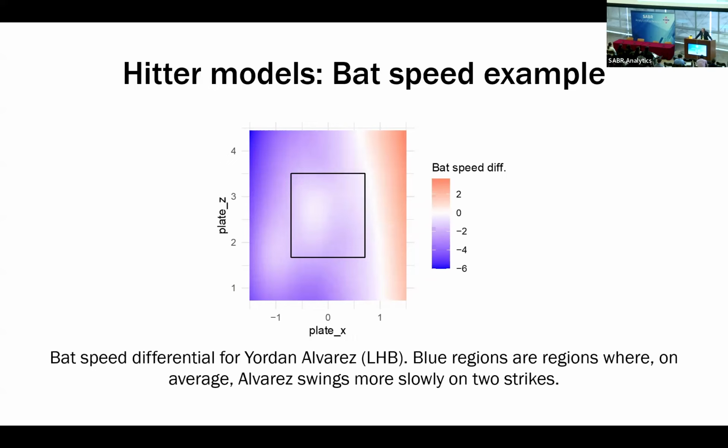So what's really interesting about this to me is that he seems to lose a ton of bat speed, middle down where that sweet spot is. Okay, so he's losing both contact and bat speed in the same area. On the contrary, where he doesn't gain bat speed, but at least he doesn't lose any bat speed, is that high and outside quadrant. Okay, so he's both massively increasing contact rates without losing much bat speed in that region. Okay, so it's not really this trade-off: I increase my contact rate at the same time I decrease my power, but we've got kind of local trade-offs that are going on. I'll sacrifice both here in order to gain a lot of contact in the other area.